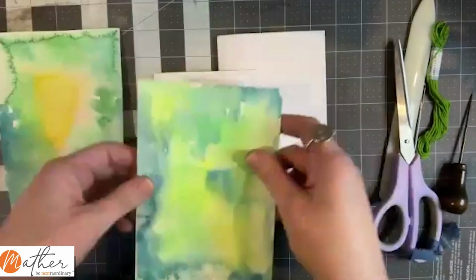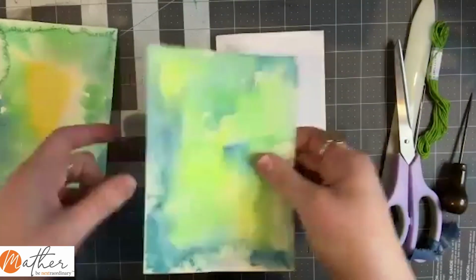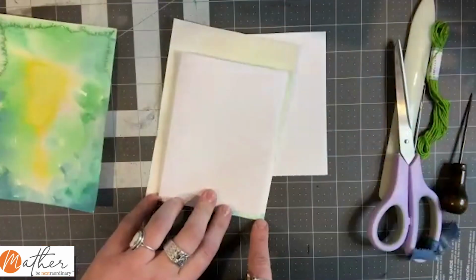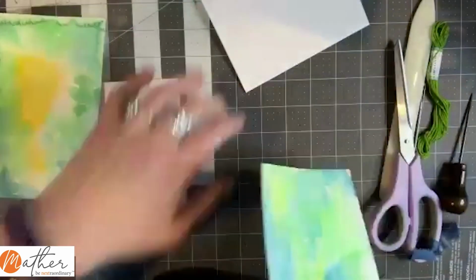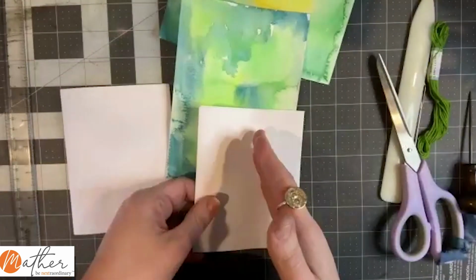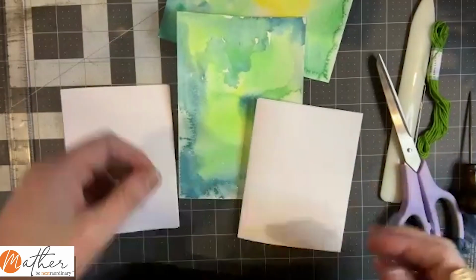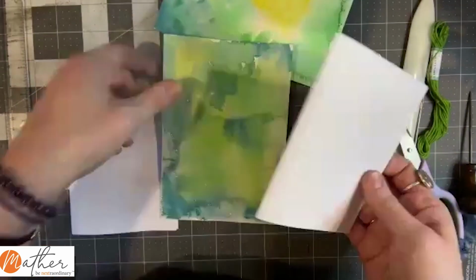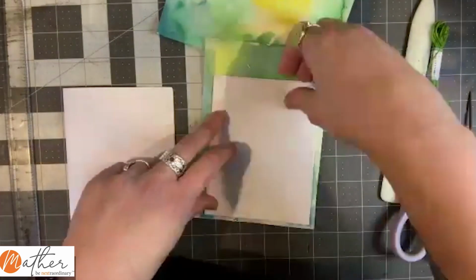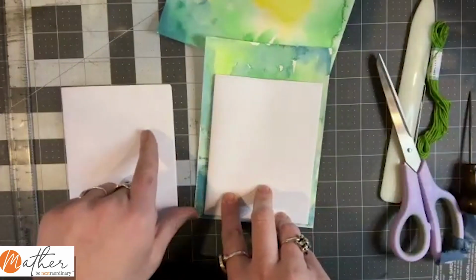And so what we want is a page that's slightly larger than our folded paper. You can see I'm starting off, my page is, I think, a 5 by 7. Let me go ahead and put this down. So we may have to trim our paper a little bit. I'm starting with a 5 by 7 here, and I'm going to trim it down so it fits my paper. But what I want is a cover that has a little edge on it, right? And so on the side where the fold is in my signature, I want that to be a little wider.